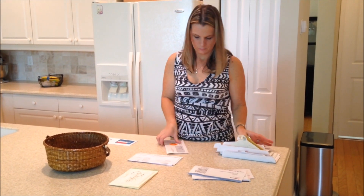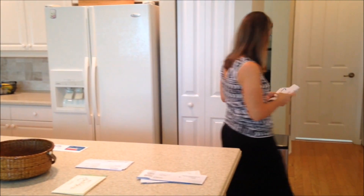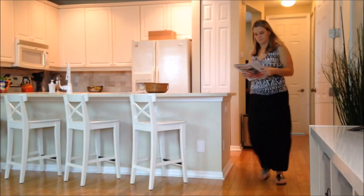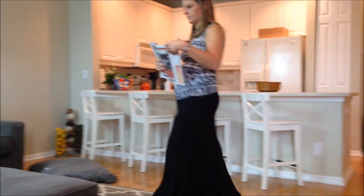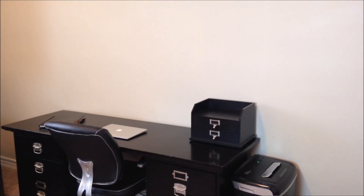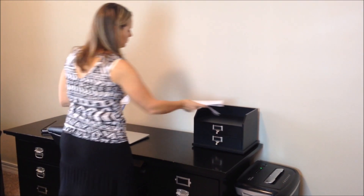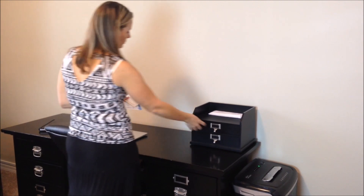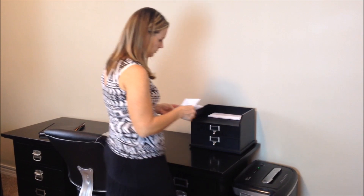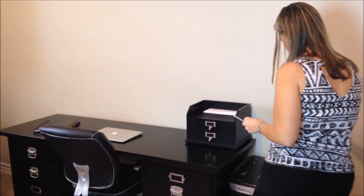This way, you're only left with what you need to deal with. Now that the mail is sorted, you need to assign a home and contain it. Start by taking your junk mail and place it in the recycle bin or trash can. Take the items you want to read to a place where you would take the time to read it, like a coffee table or bedside table. Place the mail for other people in your home in their inbox of your mail center or on their bed. Take bills where you have checks and stamps, or wherever you would pay your bills, like by the computer.